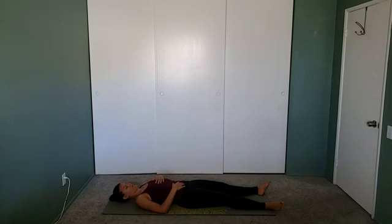The theme for class today is softening, but really once you have found your edge. The edge is usually, for me, where my breath stops, where it constricts. And so I invite you today for class to really find your edges in the pose and just work to soften those edges. Maybe softening them with another deep inhale or an exhale, or softening them with a smile.